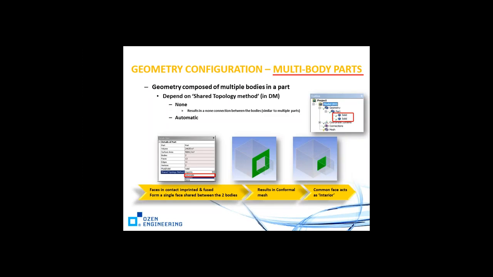And then in Design Modeler, you can do this if you have multi-body parts, meaning that you have one cube here, another cube here, and then in Design Modeler, you can form a multi-body part. That means these guys are going to share a common face between them. So if that's the case, you mesh it, and then you don't need contact elements, and it's going to be one continuous mesh.